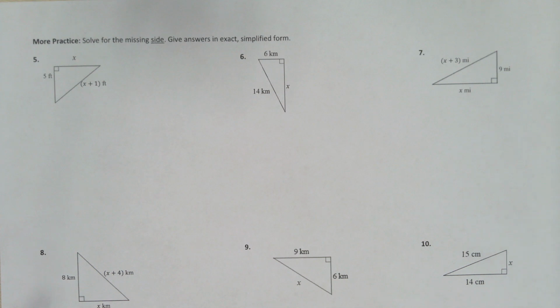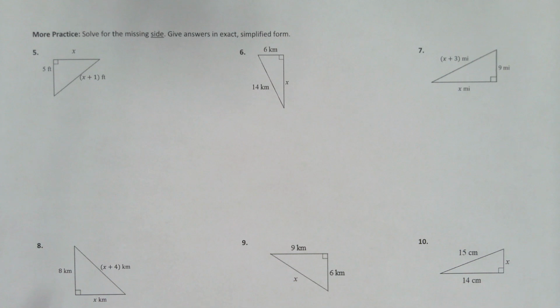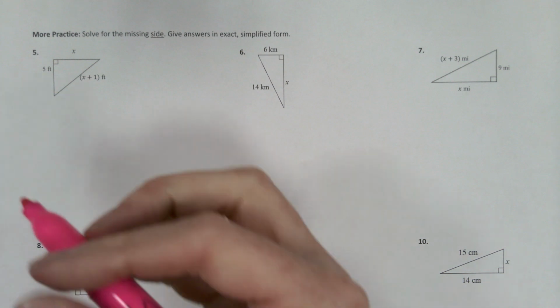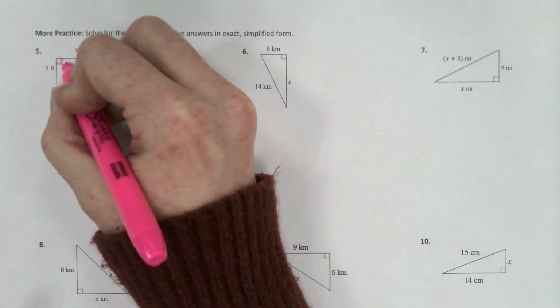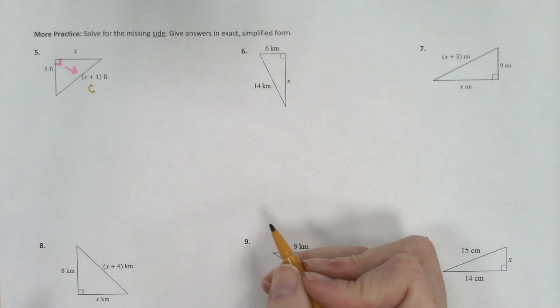All right, there isn't a lot that's new on this page compared to what we've already done. So if you'd like to pause the video and try them and then just kind of fast forward it to when each problem is done to check your answers, that would be a perfectly acceptable thing to do if you feel like you've got a handle on Pythagorean theorem. I'm just going to keep rolling here in case you were absent.